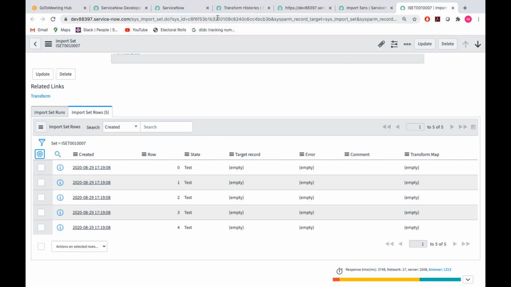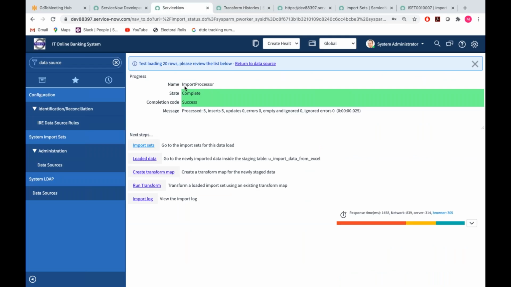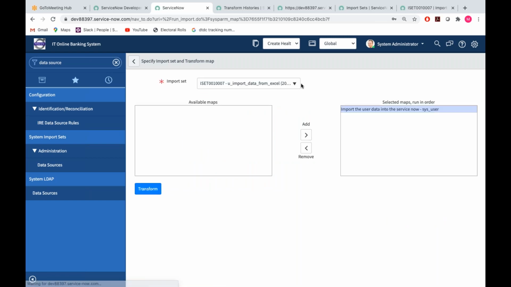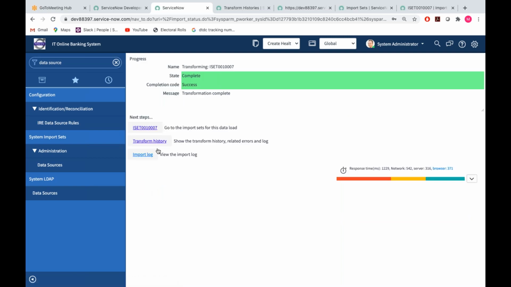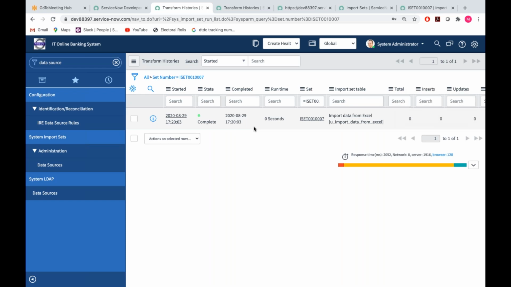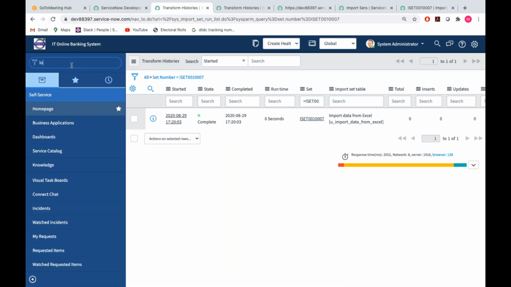We'll see that data is loaded. Okay, and run transform. Since we already created the transform map, something is happening here. That should not happen. Okay, that's fine. We'll do it from the load data.